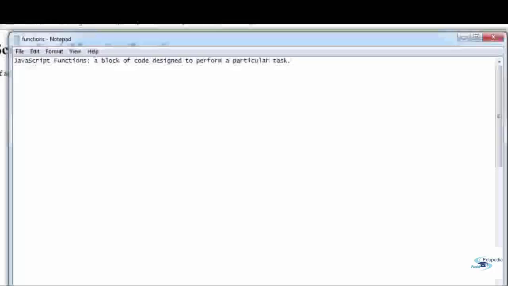We've done this in HTML and we're doing this again in JavaScript. Another thing is that a JavaScript function is executed when something invokes it or calls it. So let's get started with the code.